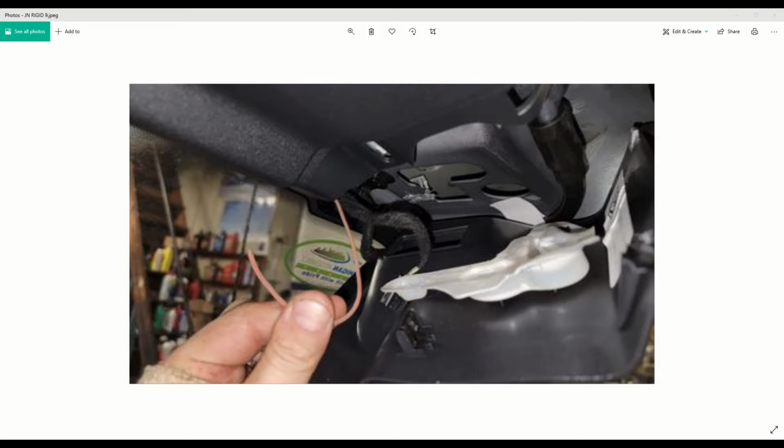Now, Juggernaut Performance has been posting some install and review content over their Facebook page. The roof accessory mounts they're saying are fantastic. Simply remove the plastic cover, which is very easy, and you're left with two studs, as you can see here. You can also see the gentleman holding the wire as well. Now, for wiring, Ford did a great job setting this vehicle up for maximum ease of install. There are pre-run accessory harnesses up to the right of the roof area, the A pillar in the front, and the rear bumper.